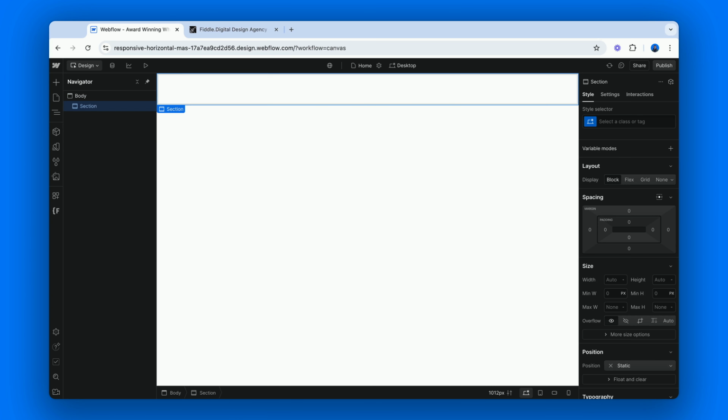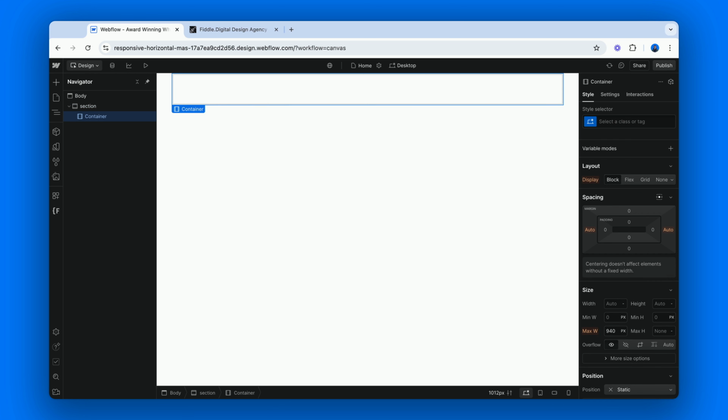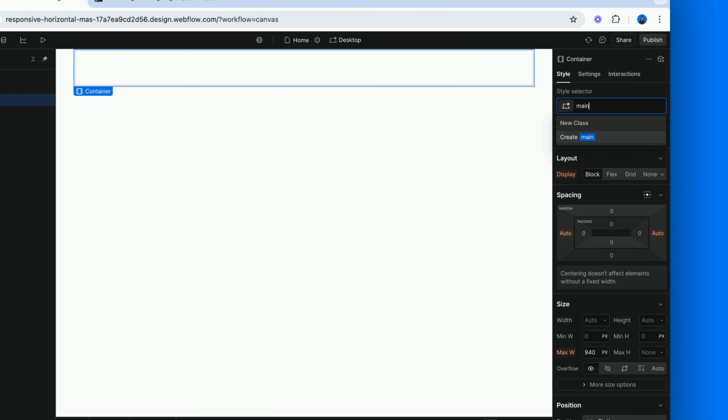Let's start by adding a section and assign it the section class, though we're not gonna apply any specific styling to this element. This section will act as a placeholder for the content above the image gallery we're going to animate, so that we hide the image gallery below the fold, or we can say under the viewport. Then, as usual, let's throw a container inside the section and assign it the main container class that we will use to apply some padding.